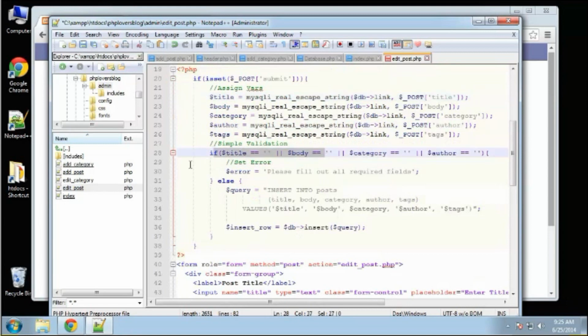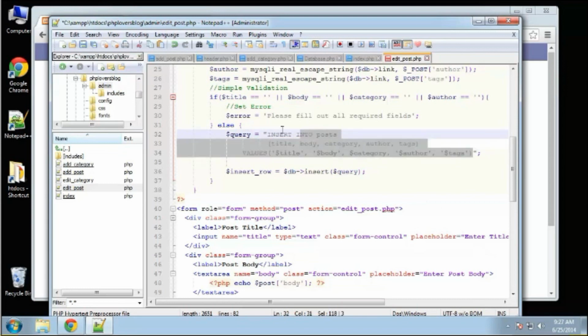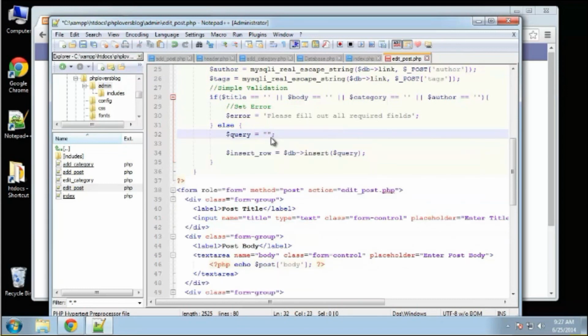We're going to do a check on them, and then if all the fields are filled out correctly, we want to run a query, but we don't want insert into posts. We want to change this. I'm just going to delete all that.